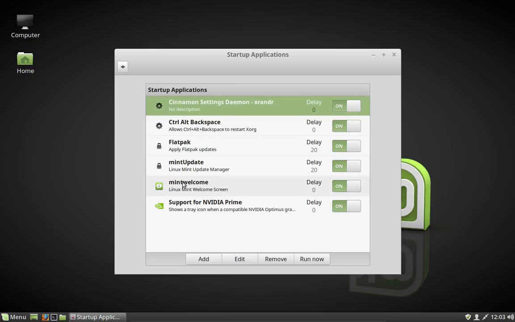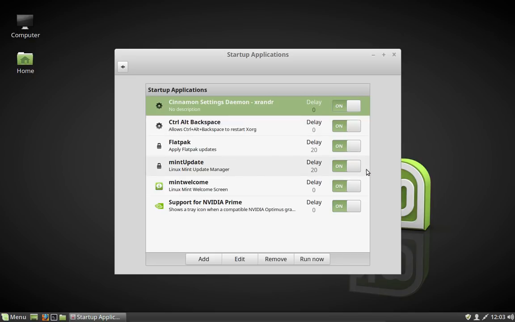And you see that you have several things that are set to load up when your computer turns on. So this is something new in Linux Mint 18.3. And this is because Linux Mint 18.3 now supports Flatpaks. So you probably want to leave that on in case you want to install something from the Software Manager, that is Flatpak. Control alternate backspace, that is an emergency function that lets you log out of your system if your desktop starts acting crazy. So control alternate and backspace will just log you straight out. It's a nice feature to have enabled.